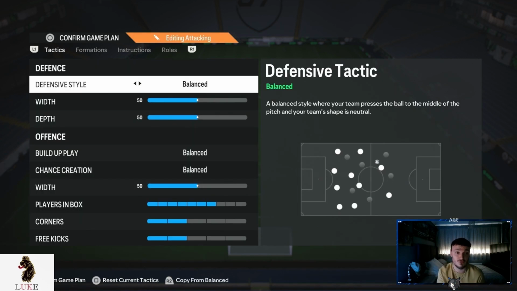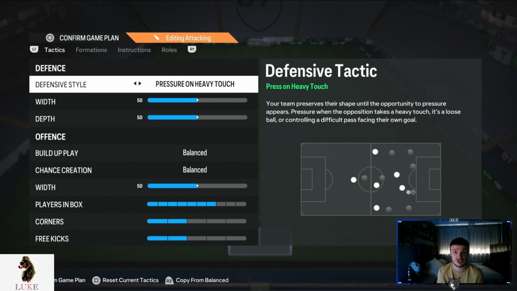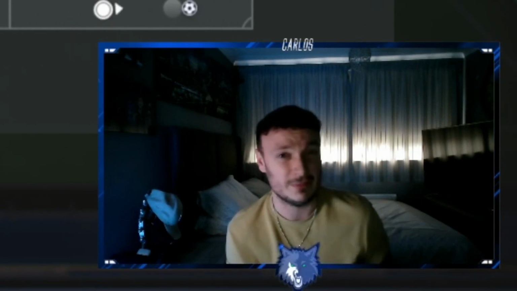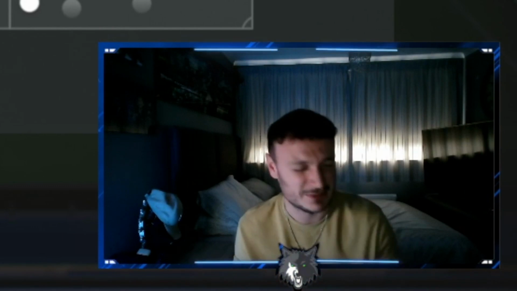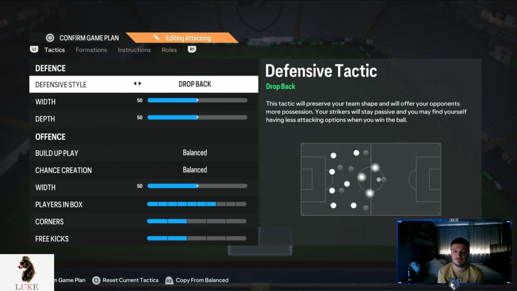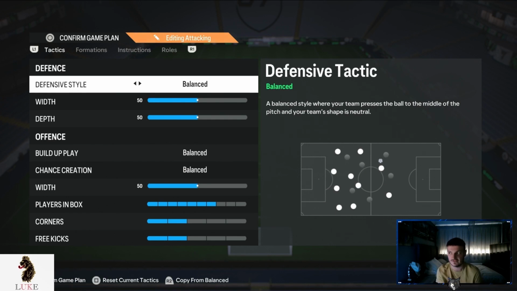The defensive style on the 4-4-2, there are two things I think you can use, but one thing I think you definitely should use. Now, the thing that you can use is pressure on heavy touch, but just be wary if you use this, YouTube, that your player's stamina will get drained a lot. I'm talking by the 45th minute, or definitely by the 60th minute, your players' stamina is going to be so drained. So that's why I think it is better to use balanced on the defensive style.